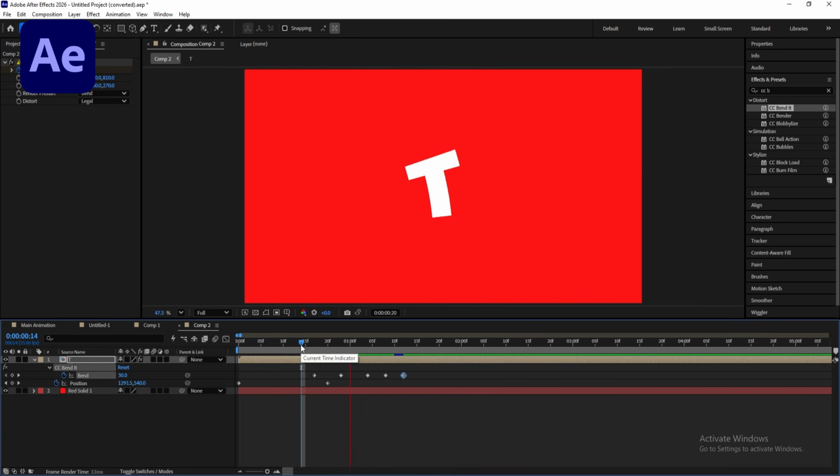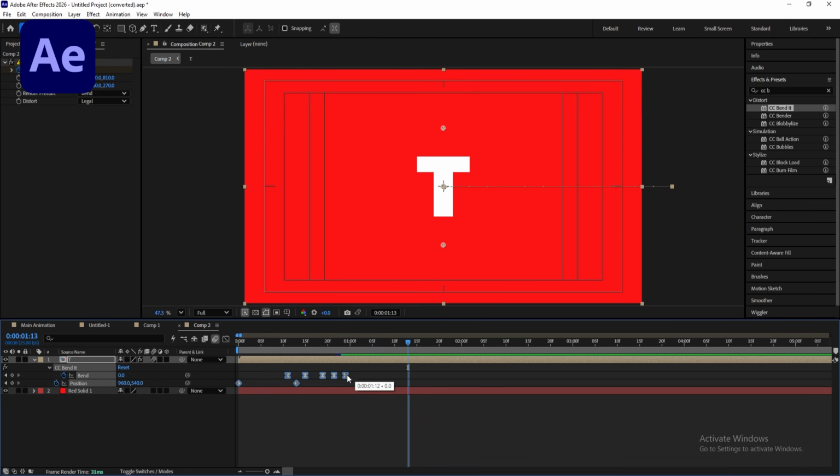So if we check it out, we are going to get something like that. You can select those keyframes and hit F9 as well to get a little bit of that effect. Not this layer, simply click on this one like that. Now just to make this animation fast, enable the motion blur, and you can select all of these layers, and by holding Alt you can bring this up to 1 second. So now if you check out this animation, we are going to get something like that. You can select these last keyframes and by holding Alt increase the duration of it. Okay, we'll get something like that.